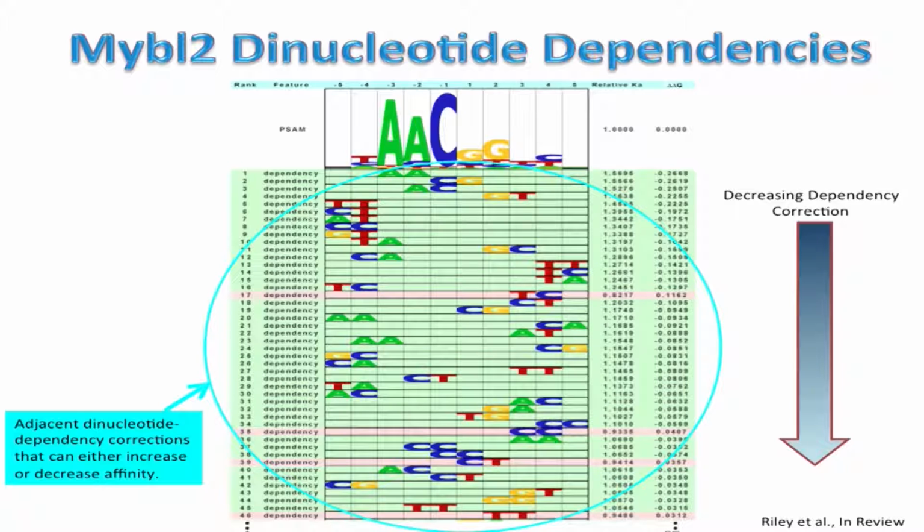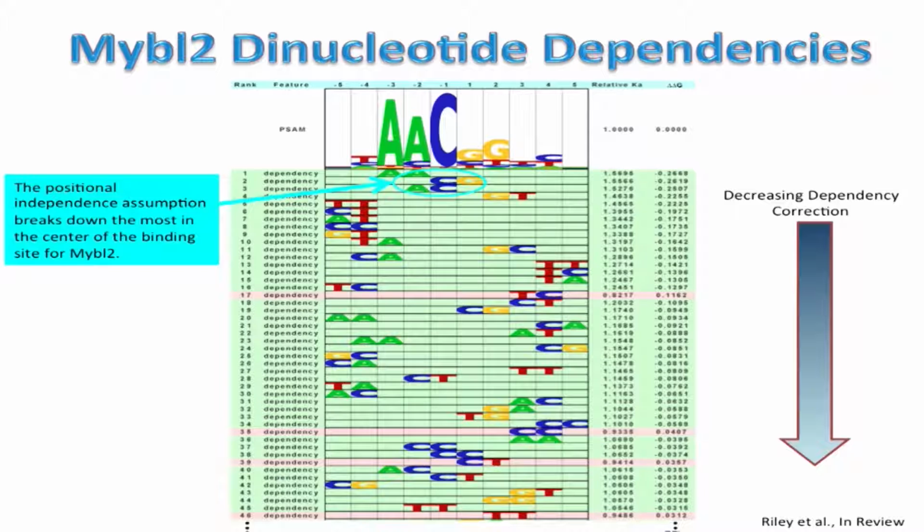If we look at the top dependency corrections, we see that it's in the center of the binding site that the positional independence assumption breaks down the most. For example, if you have the CG here, you actually get a 50% increase in affinity relative to what the positional independence model estimate gave you. Okay? Any questions?